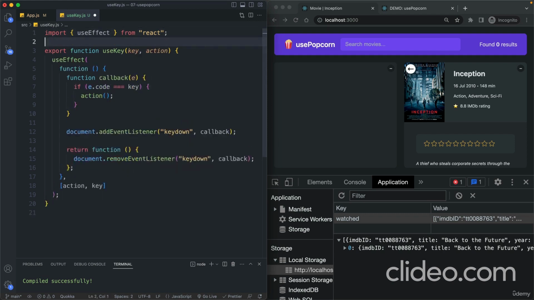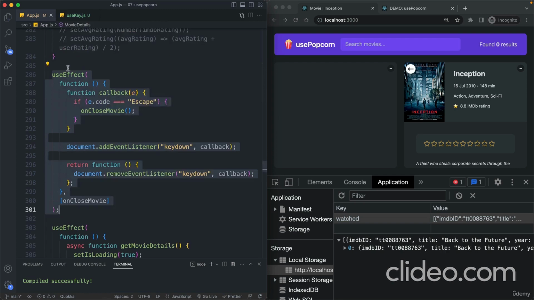And so what we should do here is to just transform this key that they pass in to lowercase, and then also the code that we get from the event to lowercase as well, so that we can then correctly compare them. And that's a pretty normal thing to do when we compare strings. And so this should at this point already be working.